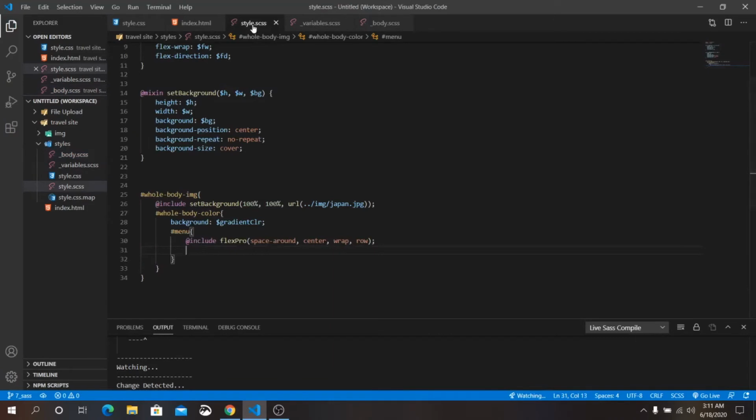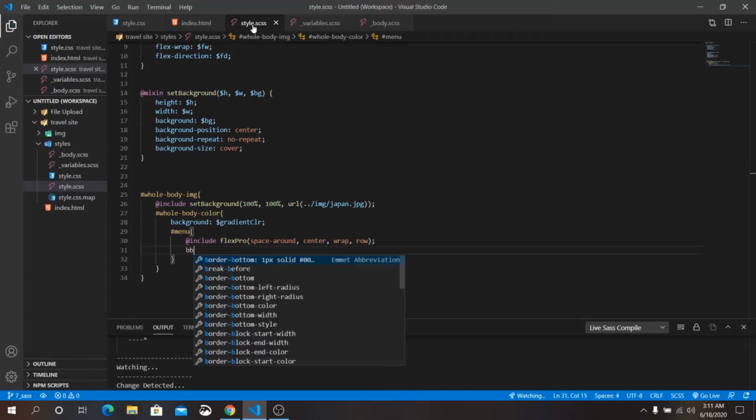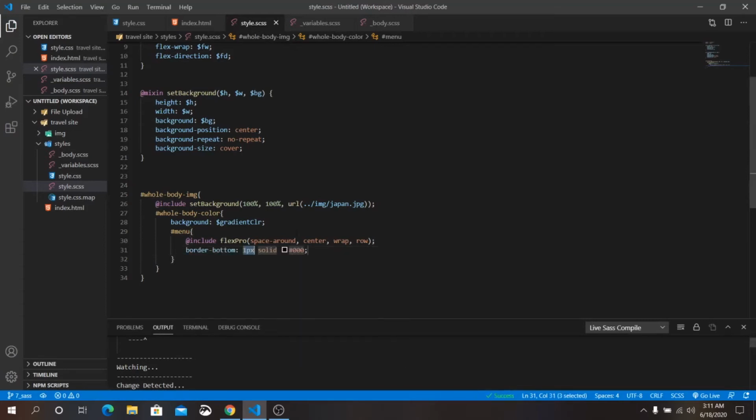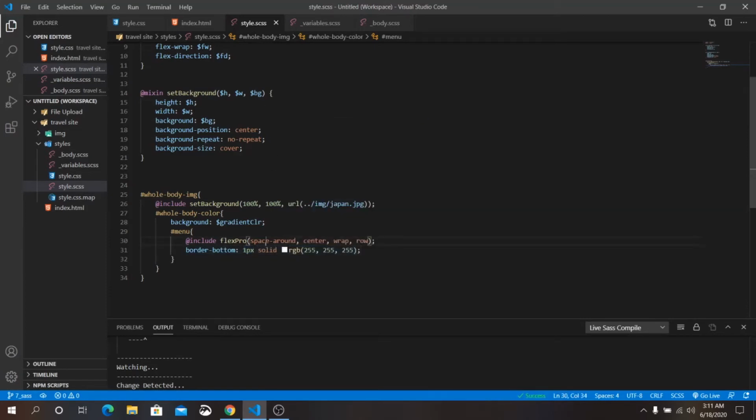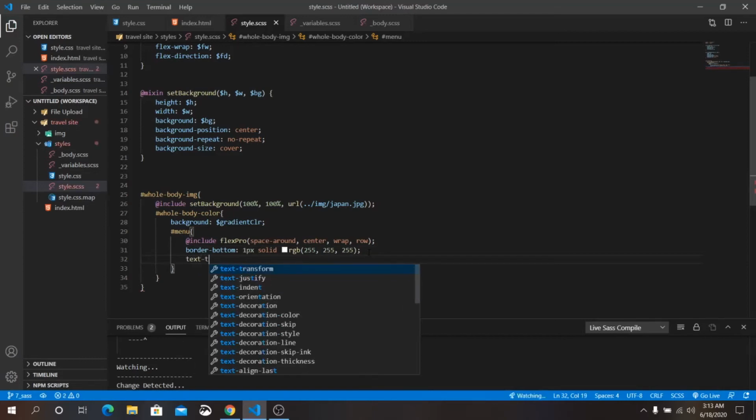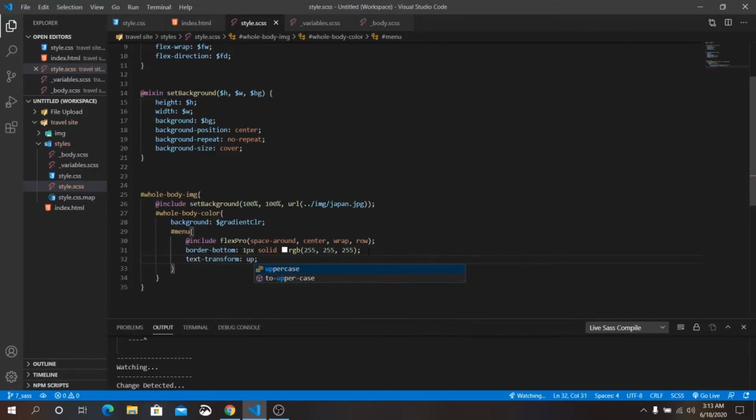Now go to style.scss. We want a border below this menu. Just write border-bottom 1 pixel solid, and we want a white border. Okay, let's make all the text uppercase inside our menu. Just write text-transform uppercase.